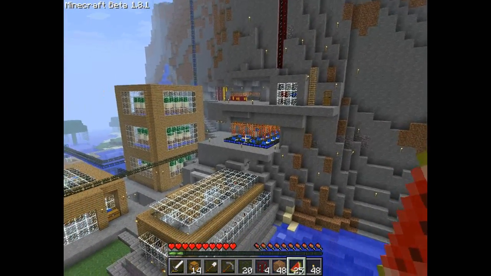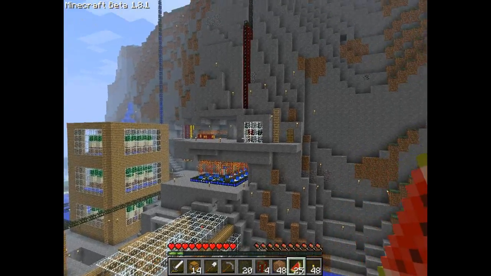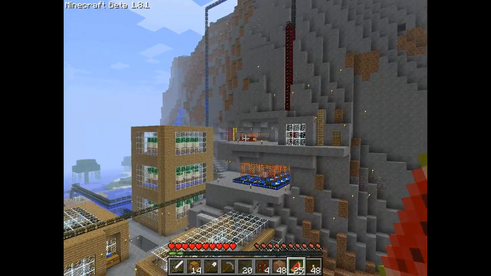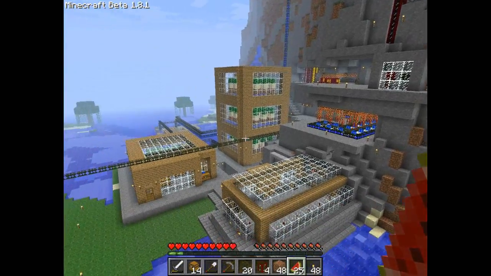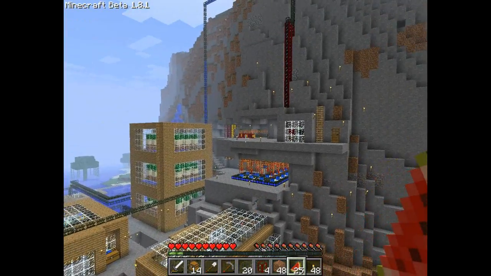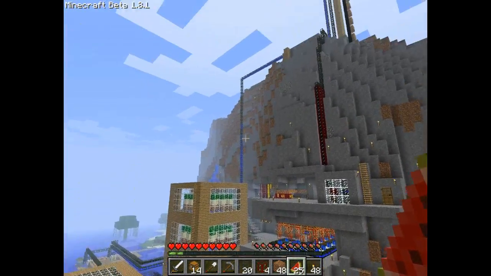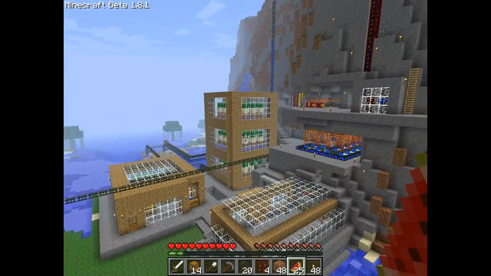There's the power station right there, second level, which powers this, which is the refinery, which is refining this oil into fuel, which is the yellow stuff in the tanks there. This new line here is pumping out that fuel to these two tanks, which I'll get into later. We got our water line to cool the oil rig. There's water pumping stations over there.